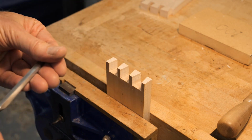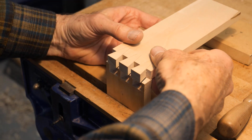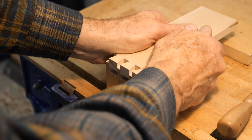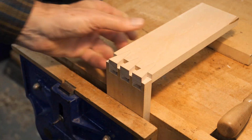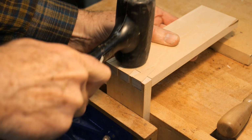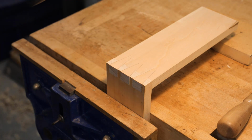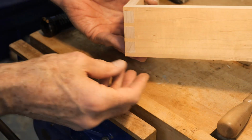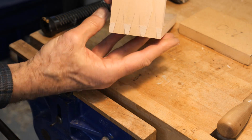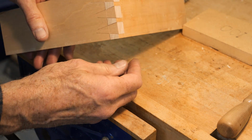Okay, I think we're ready to see how this fits. Okay, so I hold that up there and seems pretty good. Get my palette here. All right, that looks pretty good. I'm happy with that. Don't really see any gaps there. No gaps there. Yeah, I think that's a good one. We'll stick with that.